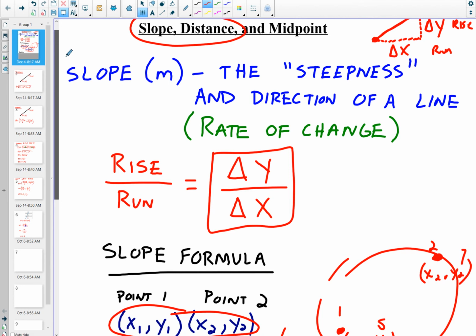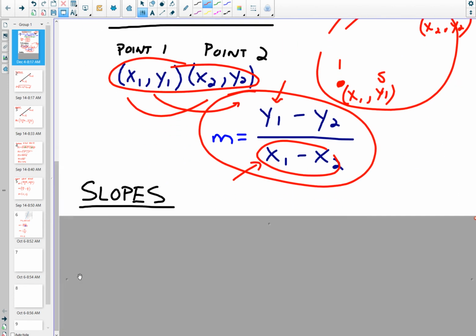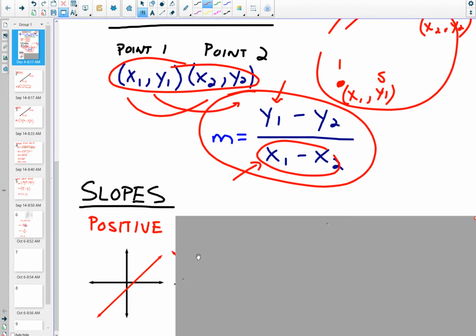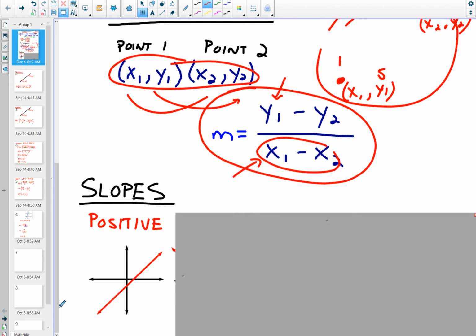So when you use the slope formula, the bigger the number that you get, the steeper the line is going to look. But slope is also going to give you a direction. It's going to tell you what direction it's going to go, and that's determined by the sign. So here, positive slopes. All positive slopes go in this direction. But so that we're not trying to do hand signals like earlier and we can use words, let's use our words to describe to me, what direction do you see the red line going?